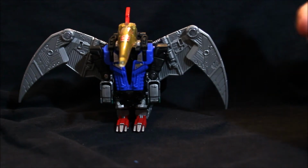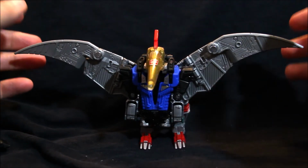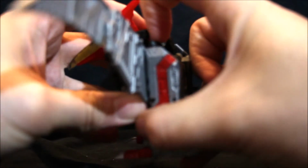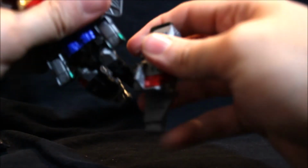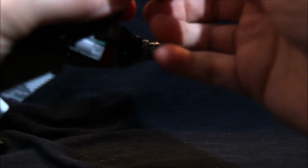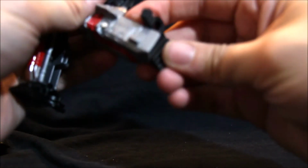Let's try his leg mode. Now we're going to start by tearing apart his backpack right here, because what you're going to want to do is fold out his robo feet. Oh my gosh, what did I do to this poor guy? Alright, so anyways, you want to fold out his robo feet.